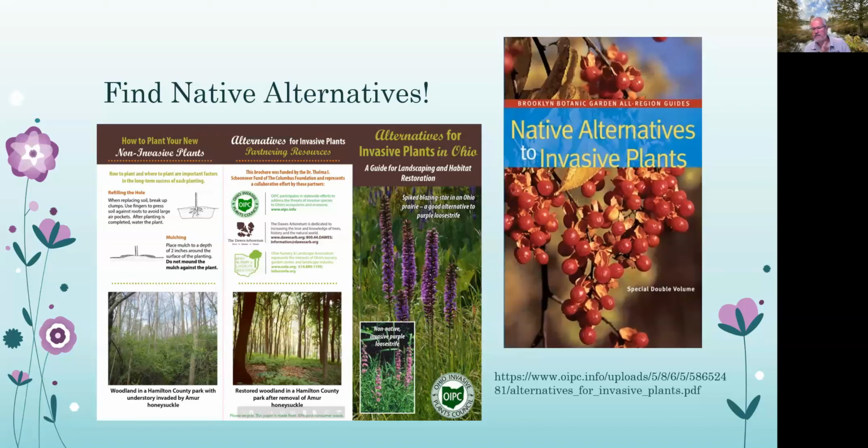So Marty asks, what's the native alternative to burning bush? There's a variety of species. Probably the closest thing is actually one of our native euonymus shrubs. So the burning bush is Euonymus alatus. We also have American wahoo. I think that's the one that has the common name hearts-a-bursting-with-love, because of these interesting seed pods, a kind of pinkish hull that opens up to expose red berries on the inside, and that's Euonymus atropurpureus. So there's actually a native euonymus that could be used.